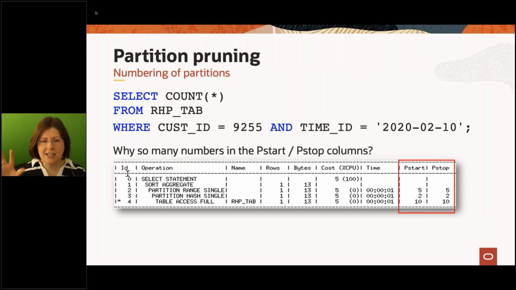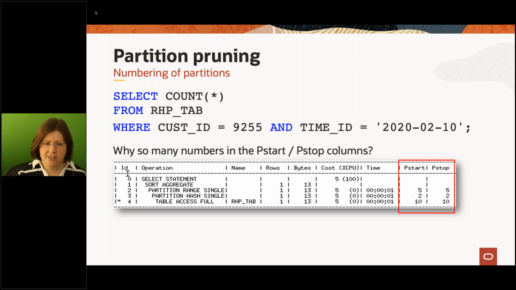So if we zoom in and look at a much simpler query, and we look at the P start and the P stop for this column. I'm accessing a table called RHP tab. So I'm accessing a large table. I have two where clause predicates, one on the customer ID and one on the time ID column.